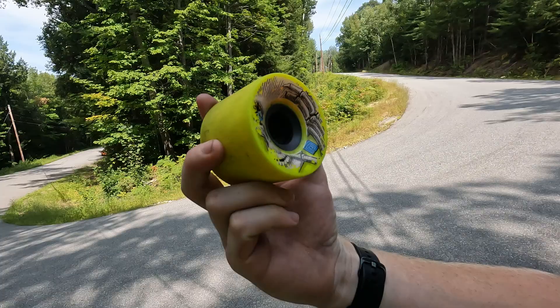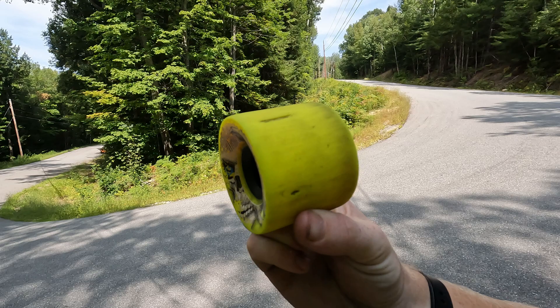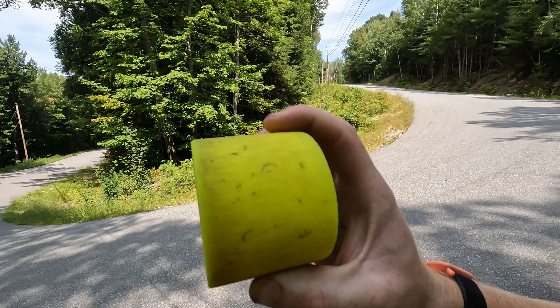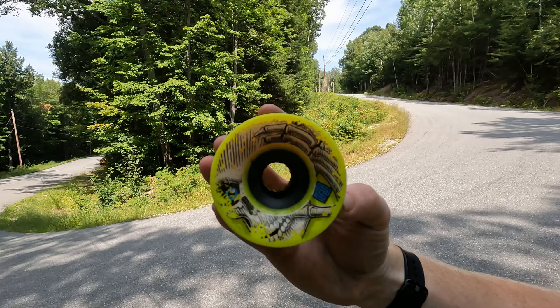The Kevin Reimer Pro model wheel from Pal Peralta — also known as K-Rhymes, Crimes, and Kibbos — is a 72mm wheel. It's inset, meaning more of the wheel is toward the inside than the outside. They have square lips — sharp lips for grip — but they're not grip wheels, they're more freeride wheels than anything. As they wear down, the lips become more rounded, initiation becomes smoother, they lose a lot of edge grip, and they become basically freeride wheels with a bit more grip than Snakes.